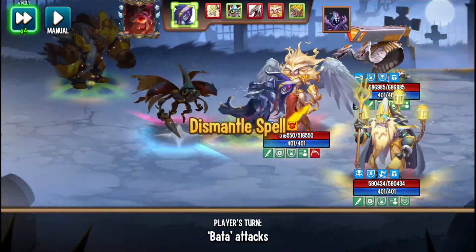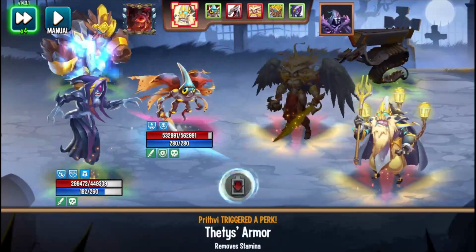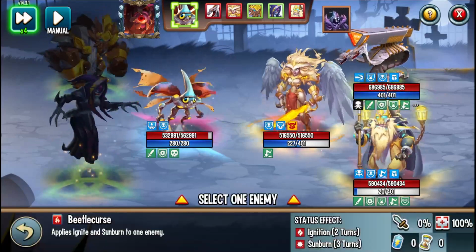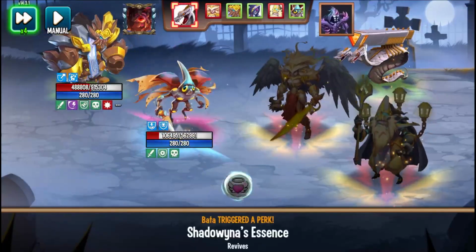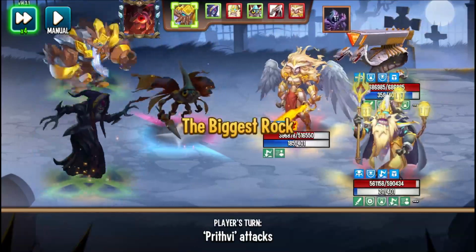Oh no, I'm gonna die. Enlightenment, yeah. If he does Enlightenment, I mean, you're in trouble. Photosensitivity. Immune to all this stuff. See, if I don't want an extra turn, I would just do Beetle Curse. Sunburn Ignite. There's the heat. I can still Black Moon and Res as well. Aura of Faith. I mean, it's just annoying who I'm facing.